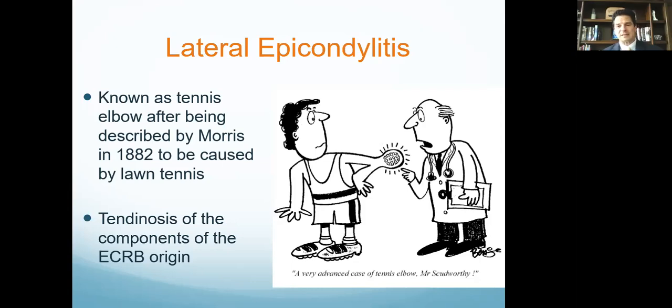This is a little bit different than the previous two conditions that we discussed, because this is not a true tendonitis or a true tendon inflammation. In tennis elbow, it's actually more of a slightly degenerative process. That's why on my slide here we have the word tendinosis. It's actually small little micro tears in the tendons that cause trouble. Sometimes the damage processes can outpace our body's repair mechanisms, and that's where people end up in my office.